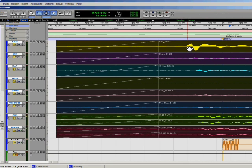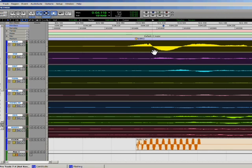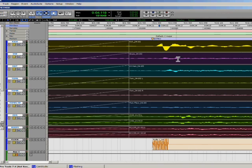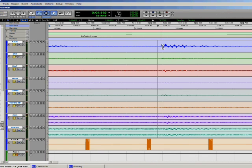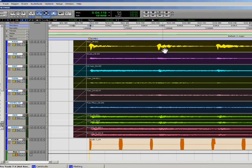Now we can see this initial kick drum here. That is the first transient where the wave starts to move. What we're going to do is move this so that it's within this 10 millisecond window, somewhere about here. And now we move on to the next kick drum, and we can see this one here is slightly late.